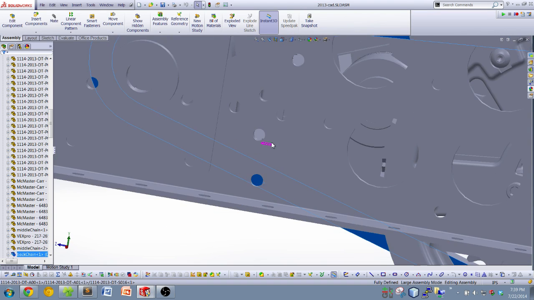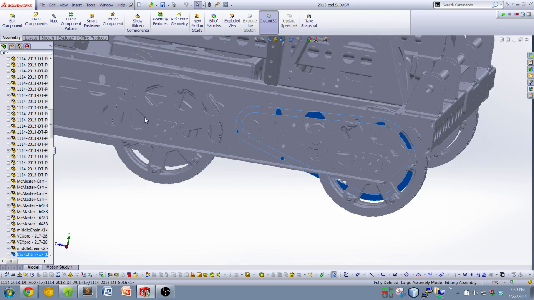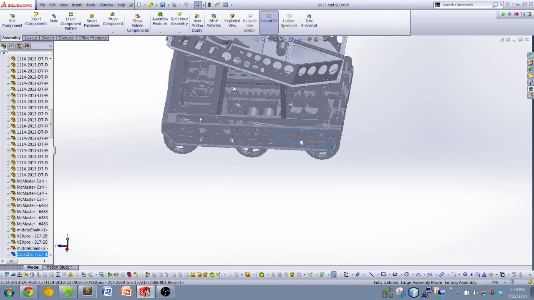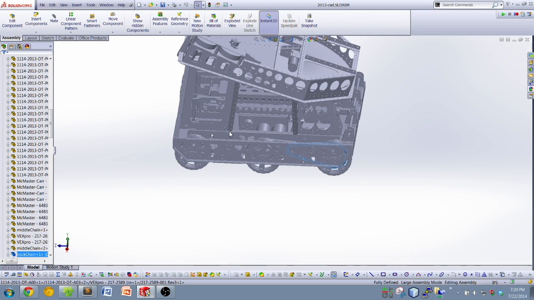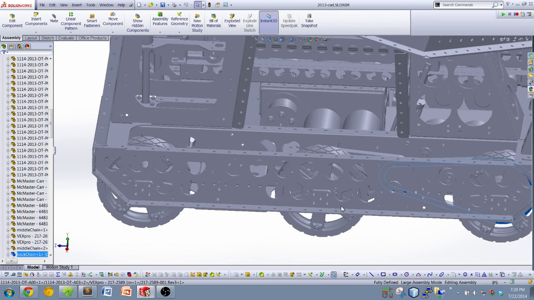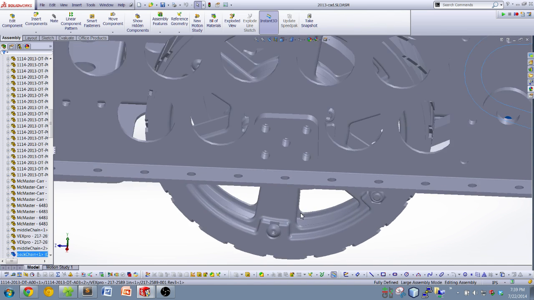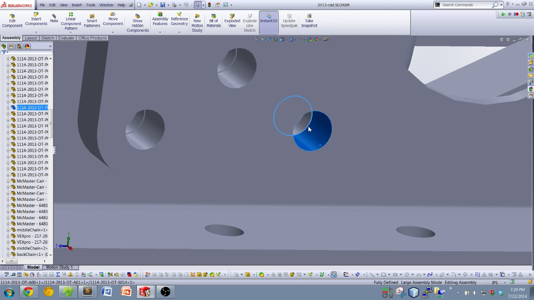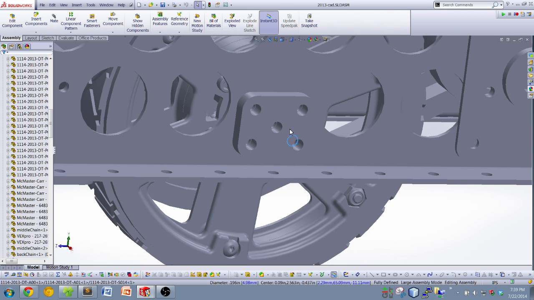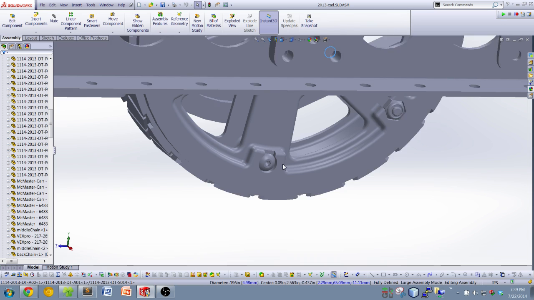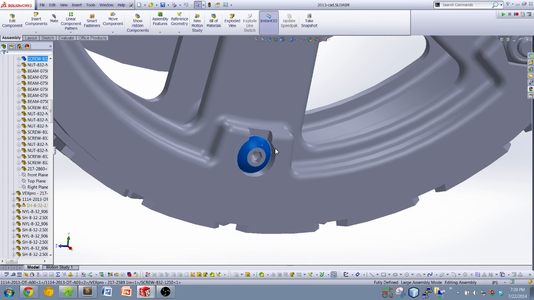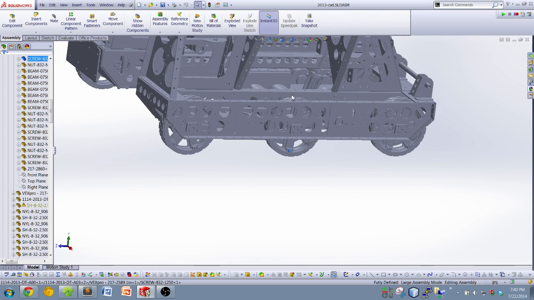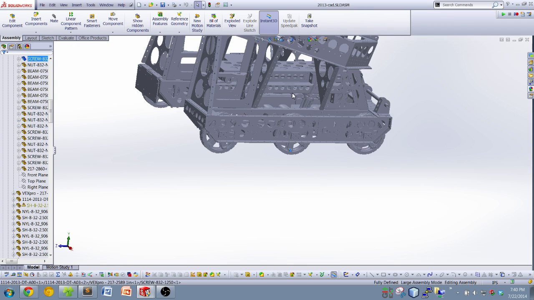There's a lot of things just getting clearance and things like that as well. If you notice, they don't CAD every single rivet, they don't CAD every single bolt. Because as long as the holes line up and you know the bolt head's going to be there, you don't need to CAD every single thing like that. It would just take far too long. Some of them they do, because these were COTS parts, so these come right from VEX with the bolts all the way in it. COTS is commercial off the shelf.